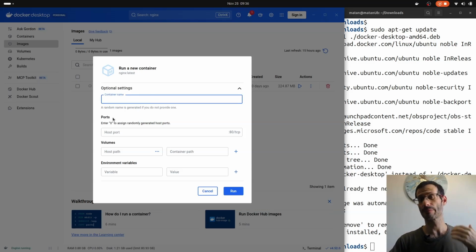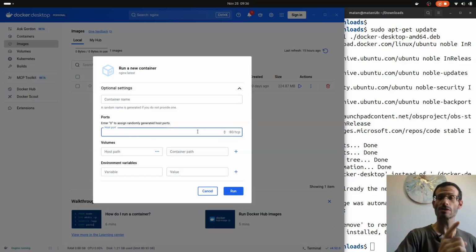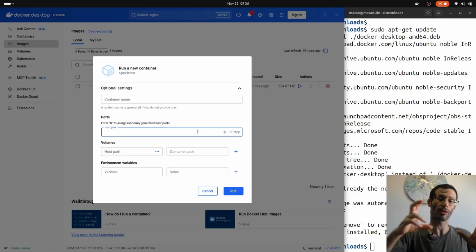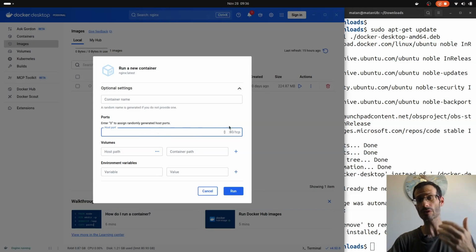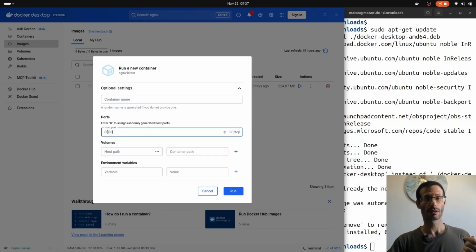We can then specify the ports we want to use. Now the Nginx image exposes the 80 TCP port, and we can choose a port from the host that will be forwarded to this port. And what this is going to allow us is to access a port on our local machine, which will be forwarded to port 80 on the container. So as an example, I'm going to write here 8080. You could provide any other port. You could also use port 80 itself. But in my case, I'm going to use port 8080, so it will be forwarded from the host to the container. We can also use volumes and provide environment variables, but I want to keep things simple, so I'm not going to do that. So let's go ahead and run the container.